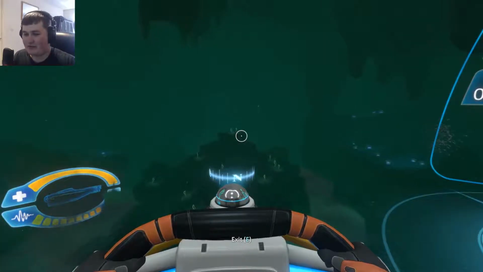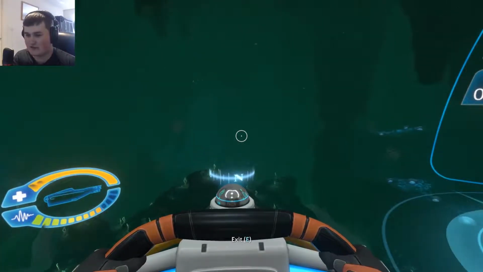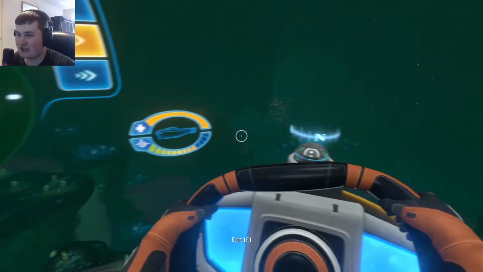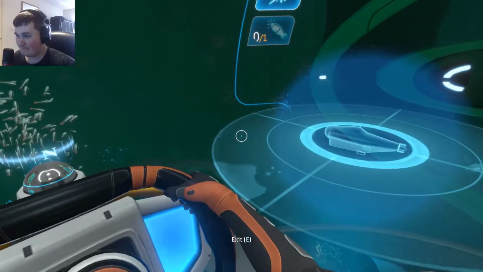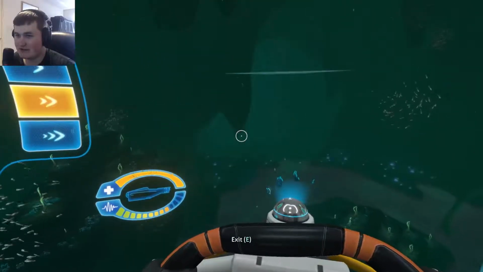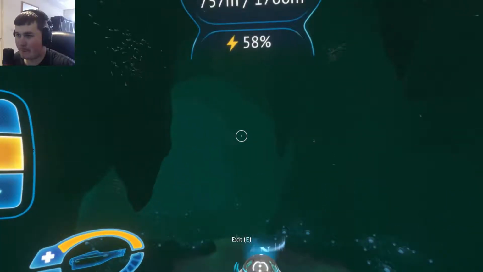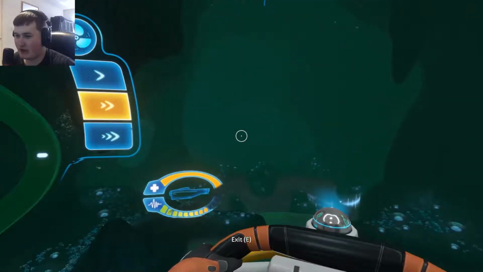I really like how the mist covers up the HUD on the Cyclops. I really do like that touch. It's a really nice touch. No, that's it. Keep going down. Down we go.